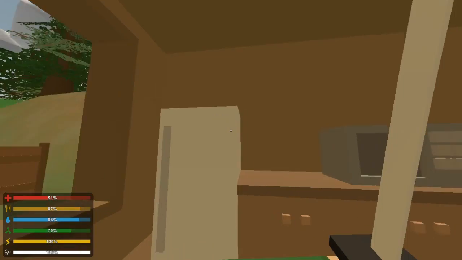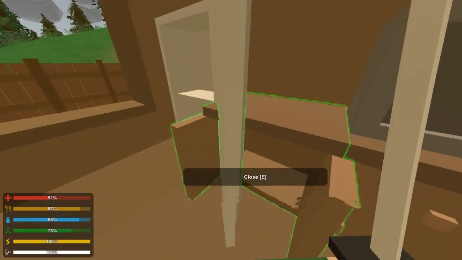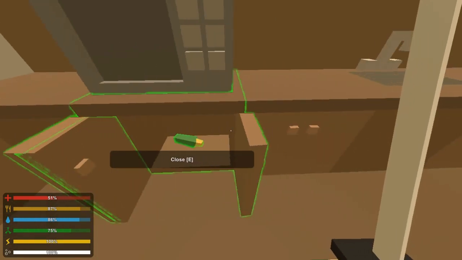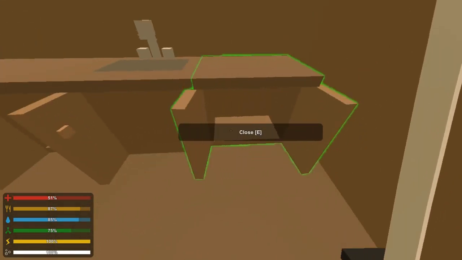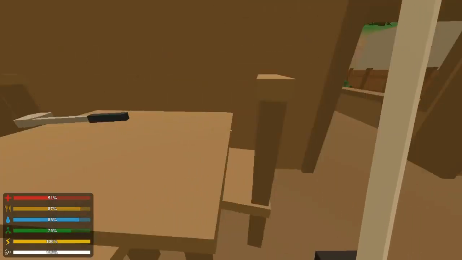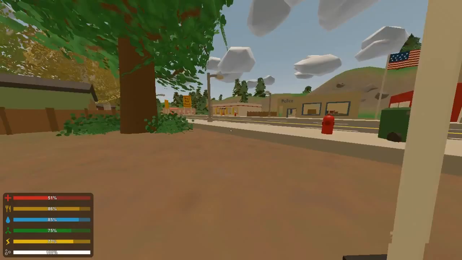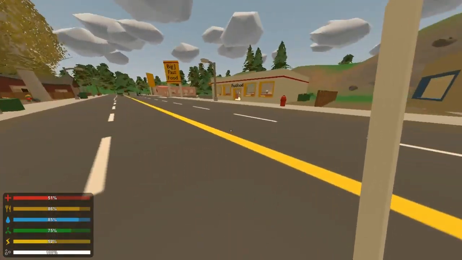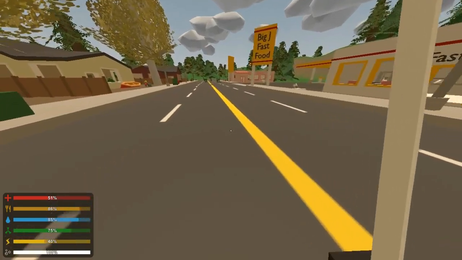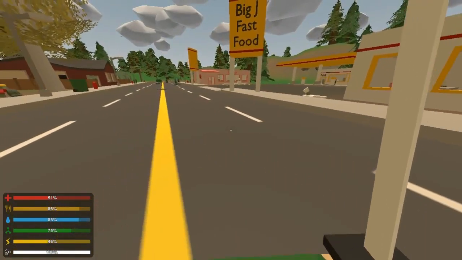Looks like we got a carrot. And some bread. Okay, here. This is good because now we're getting some food and we're getting some vegetables. So if we ever settle down somewhere, you can actually plant the vegetables. So you can get a little farm going. But let's see. Let's try and draw someone off.